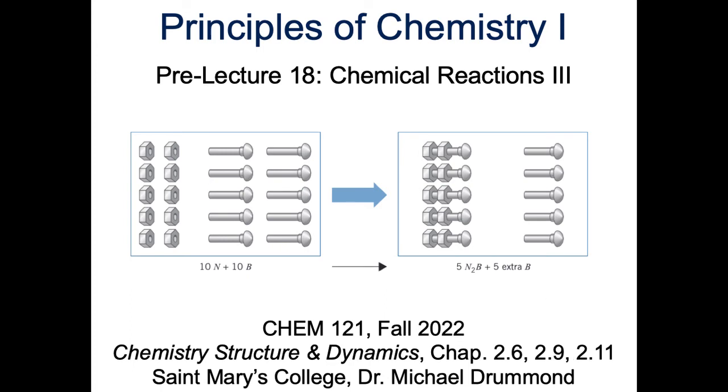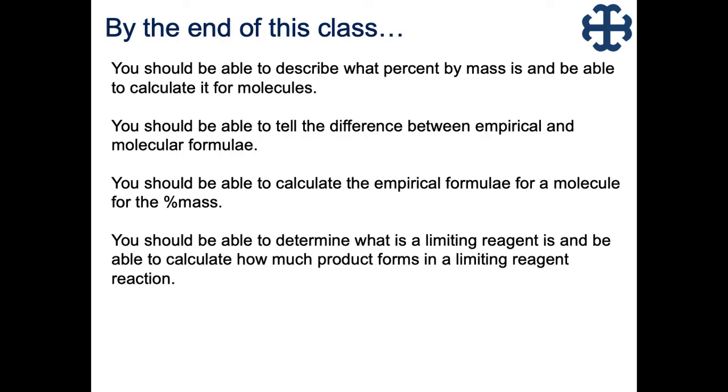Hopefully by the end of this class you should be able to determine what mass percent is, be able to calculate it for molecules, tell the difference between an empirical and a molecular formula, calculate an empirical formula for a molecule given the mass percent, and determine what a limiting reagent is in a reaction and how much product forms from a limiting reagent reaction.